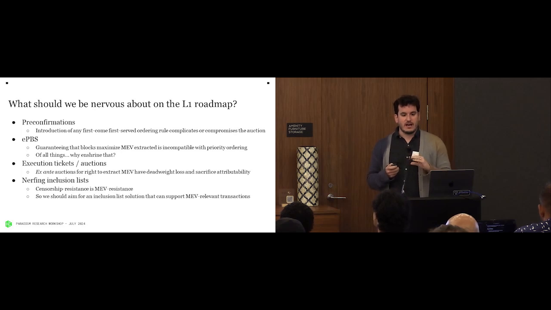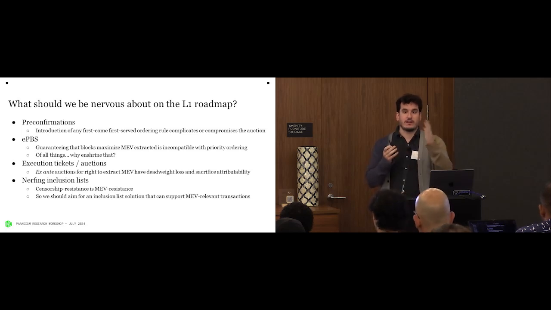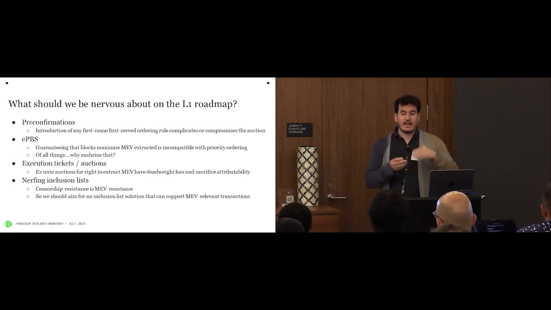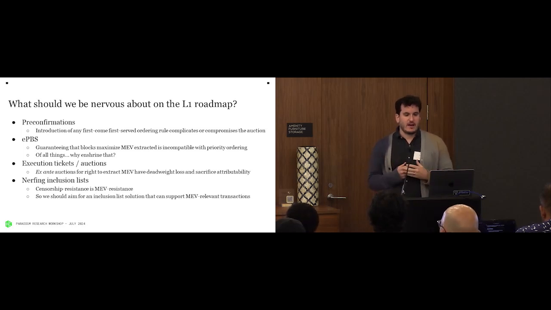someone can violate the rules of priority ordering, that we can have someone get included just because they submit a transaction first, rather than because they're bidding a higher priority in this auction, is much more subject to manipulation, potentially by the proposer, and generally it compromises the ability to do an auction like this. Another example is enshrined PBS.